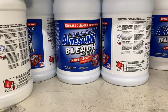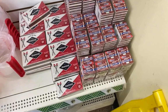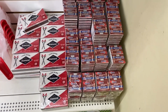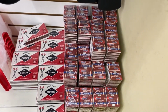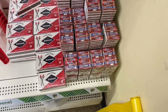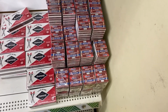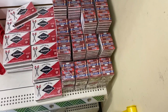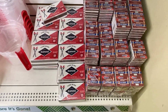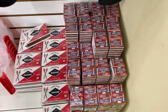Finally, we're going to need some matches. And they've got lots of matches at the Dollar Tree. So make sure and pick up a bunch of packs of these. Now look, if you light one candle a day, that's 365 matches a year. And one of those boxes only has 300 matches in them. You're going to need a lot of matches. I would have 10, 15 boxes of those matches stored up. Who knows how long grid down might last, and if you've got the matches, you're going to be ready to go, I think. So don't be afraid to stock up on the matches.